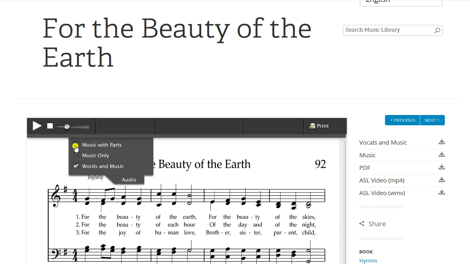Now, the music with parts is the option that the interactive player is really meant to function on, and the default selection. This is the mode that allows you to change all the options explained before. It also highlights the music and words as the audio plays, which is really nice. However, in order to allow for all these options, the audio is a computer-produced piano instead of a live recording, so it doesn't catch all the nuances, especially things like fermatas and tempo changes and stuff.